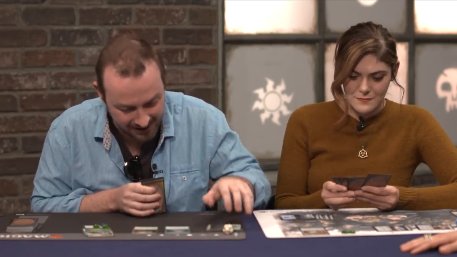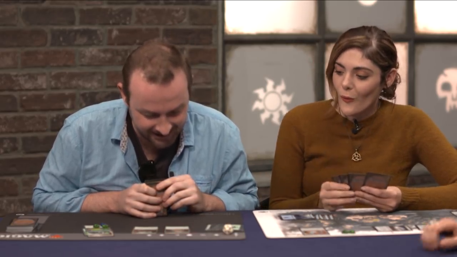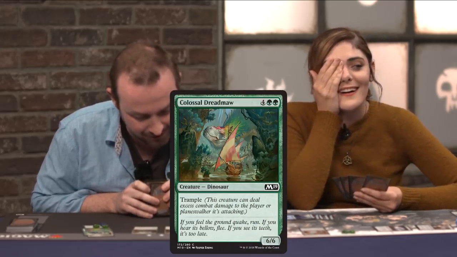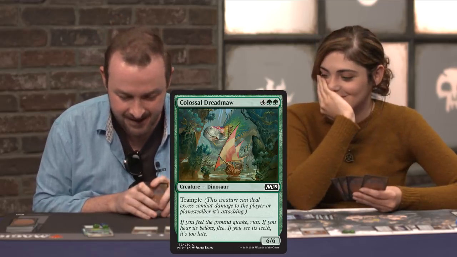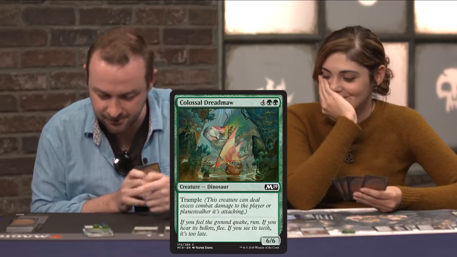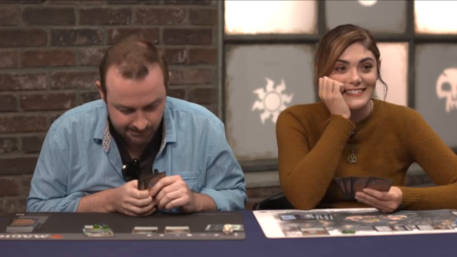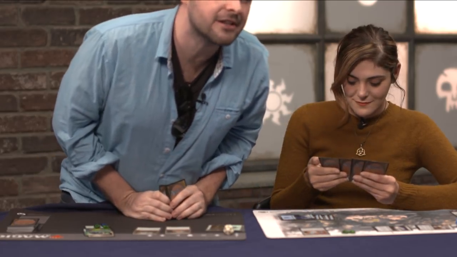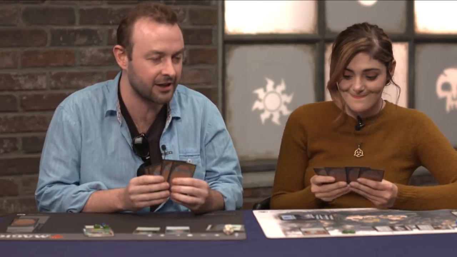All right. So this is a creature. A dinosaur, to be exact, and it has trample. 6/6 trample. This creature can deal excess combat damage to the player or planeswalker it's attacking. That's pretty great. So this can't do very much. My wolf. That dinosaur's scary. Yeah, you know what? Let's attack somebody too. Why not? Who's got what? We got that 10. 11. 10. 11. And everybody's wide open. Everyone's wide open. Okay. Yeah.